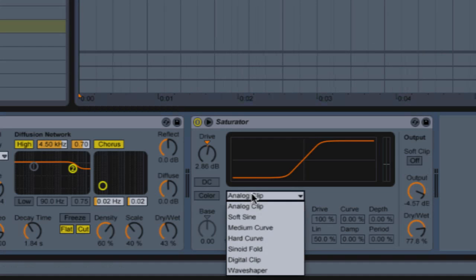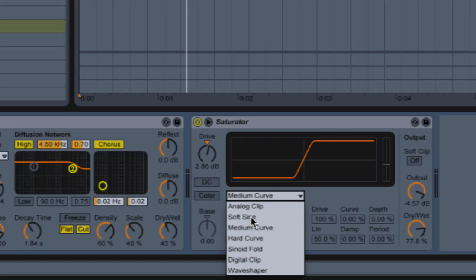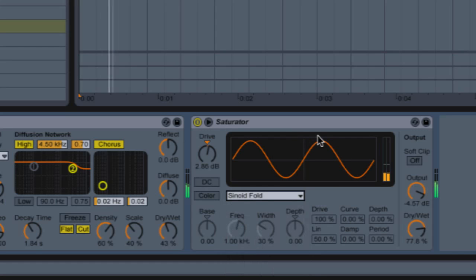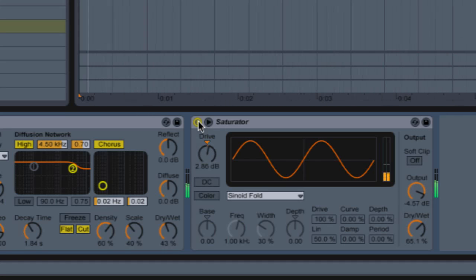And then I'm going to select a different curve just to see what it does with the sound. You can see that saturated it up a lot, maybe a little bit too much. Let's see. Let's do a sinoid. You can hear how much it impacts the sound.